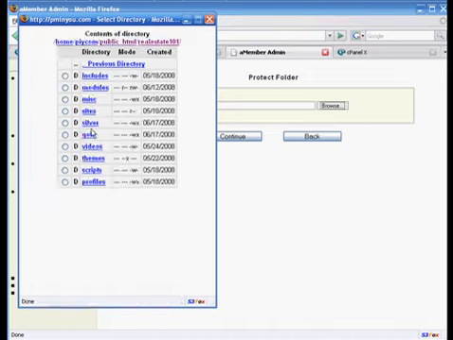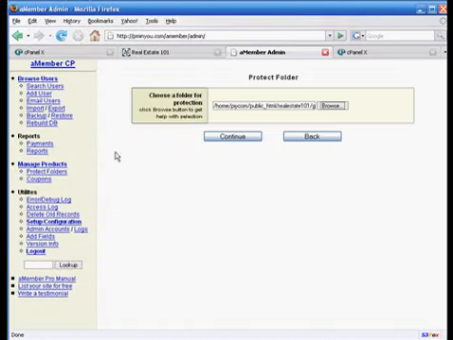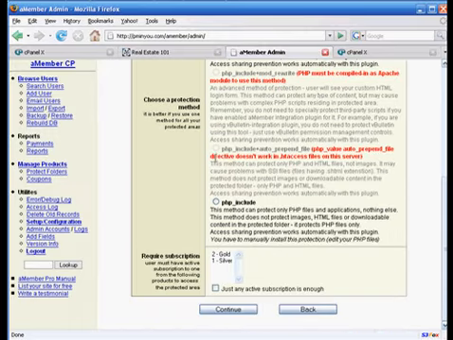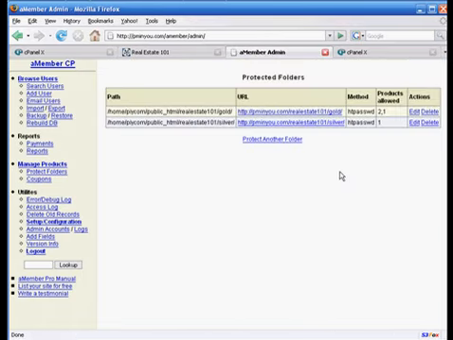Real Estate 101. Radio button for gold, hit continue, HT password. Now this time around, since these will only allow one selection, well, we can get around that because our gold members should also have access to the items in the silver folder. So just hold down your control button on your keyboard. Bam, got it covered. Click on continue, and that should do it.